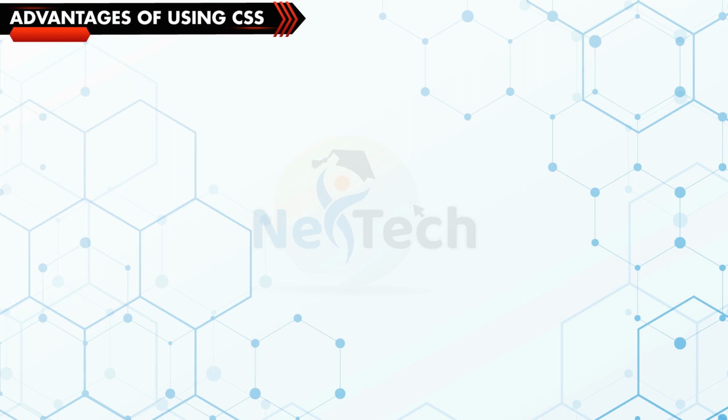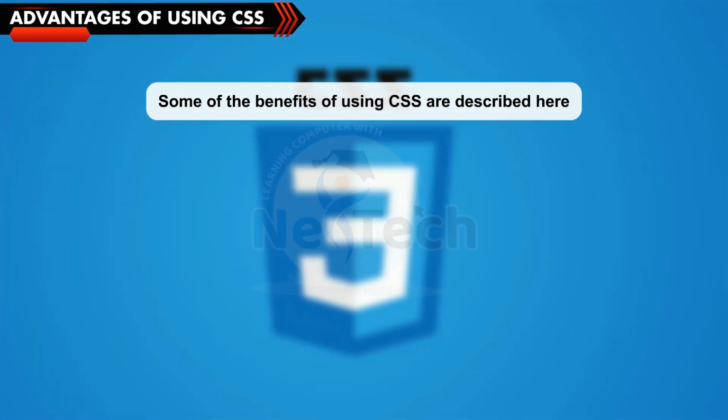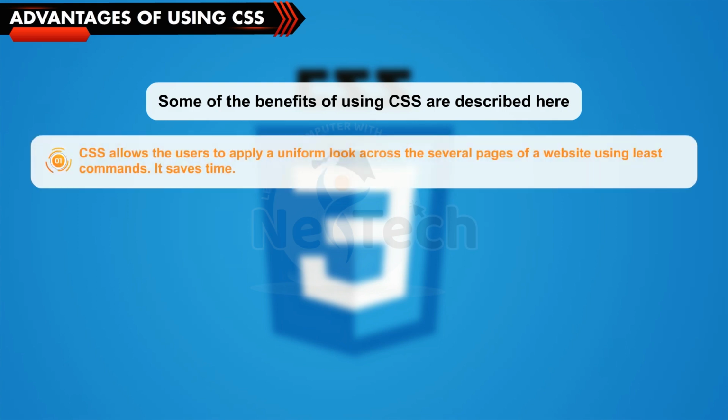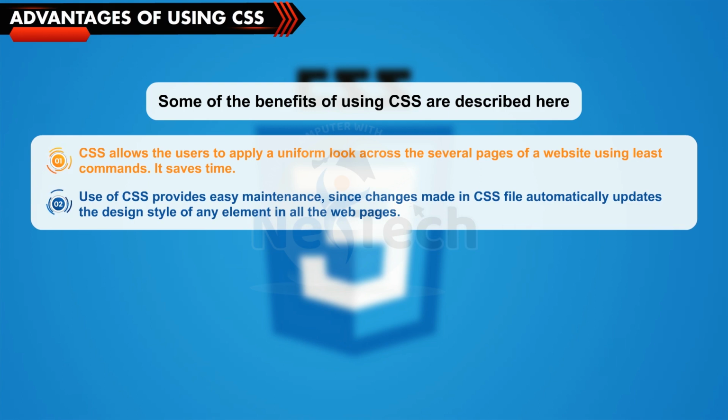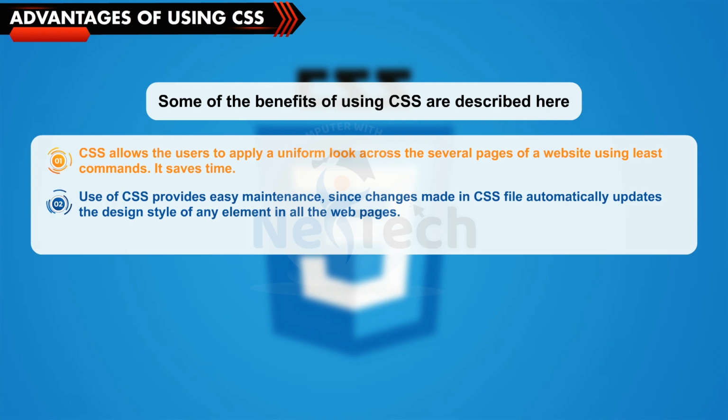Advantages of using CSS. Some of the benefits of using CSS are described here. CSS allows the users to apply a uniform look across the several pages of a website using least commands. It saves time. Use of CSS provides easy maintenance since changes made in CSS file automatically updates the design style of any element in all the web pages.